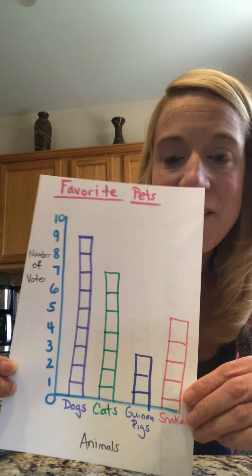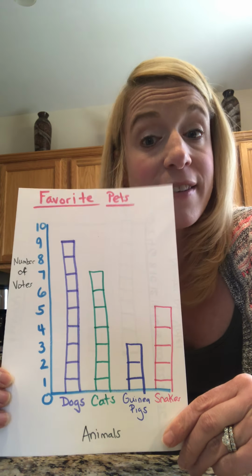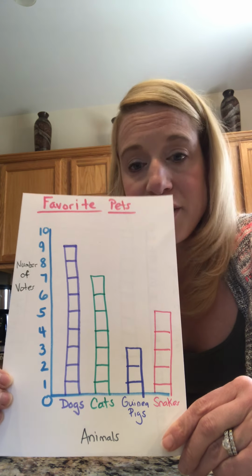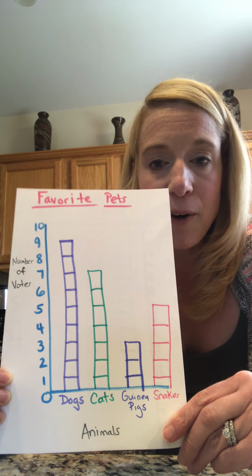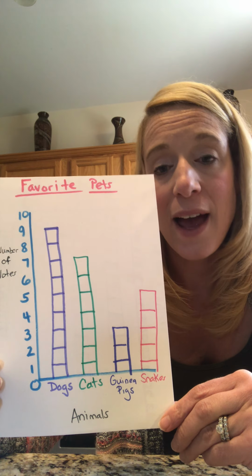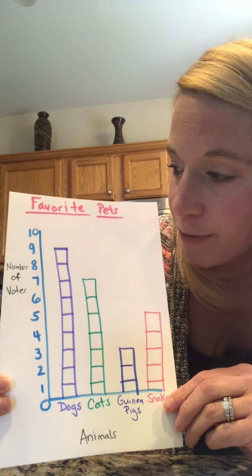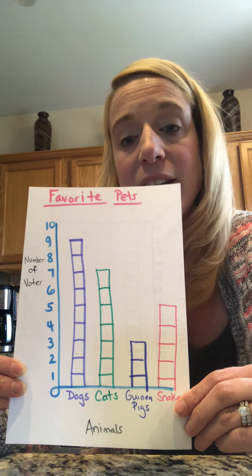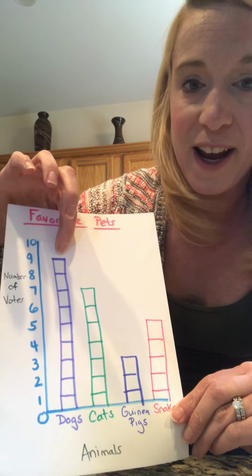So let's go over some of the questions that might be on the Google Slides for you today. These are questions that you saw in class when we were doing pictographs. All right, so you might say, which animal or which pet had the most votes? In that case, you could look at the graph. You don't even have to count anything up, and you will realize that dogs have the most. Because dogs are the biggest bar with 9.